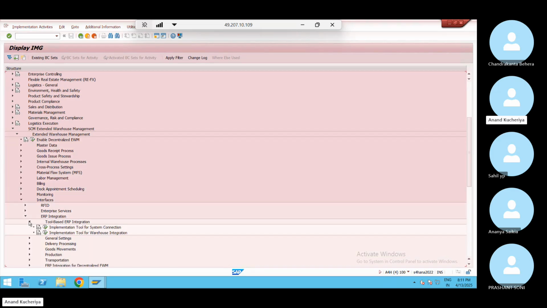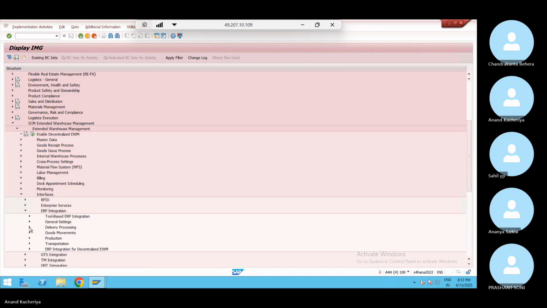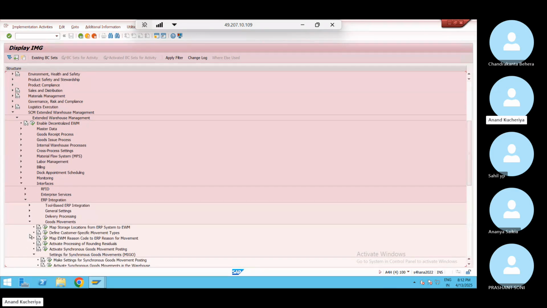So here we will have the assignment of the warehouse number from the logistics execution. Okay, this is one place where we can find out, and the mapping of storage location from the ERP system to EWM. So let's go through this.